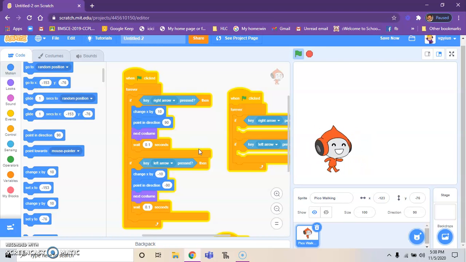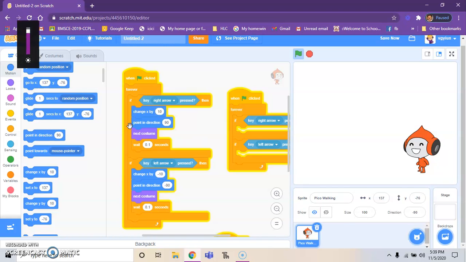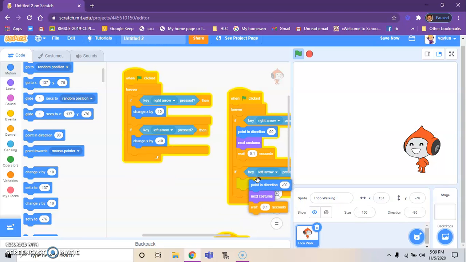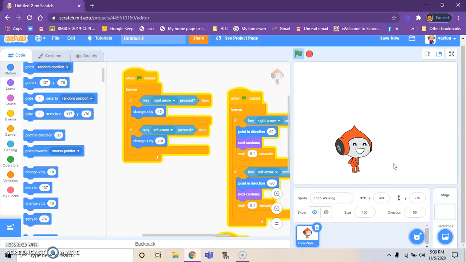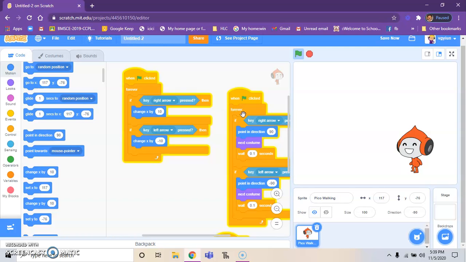Still slow, movement slow. Change X by 20. Actually, I know why. You should put it back actually. Oh, see, now it's going to be the same thing, except it's going to wait 0.0 seconds. I'm going to reduce the speed if you want. If you remove this, see that it's a little weird. So I'm going to use this.